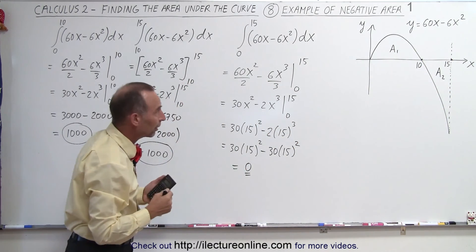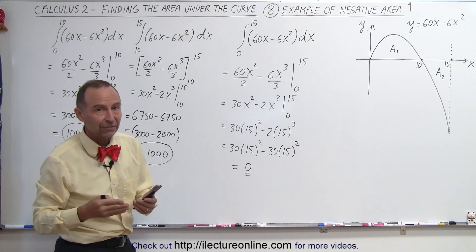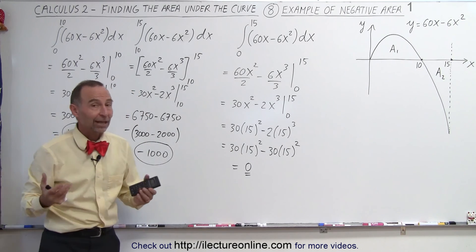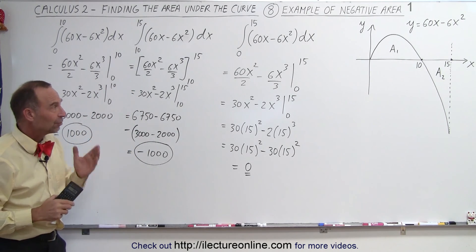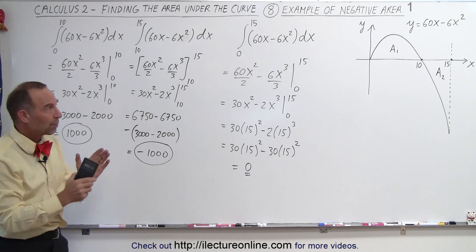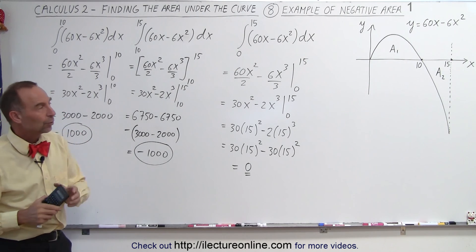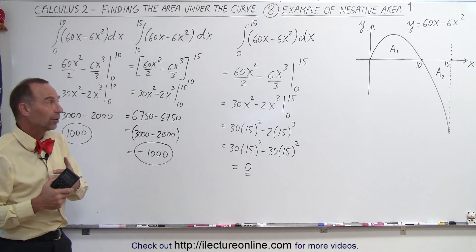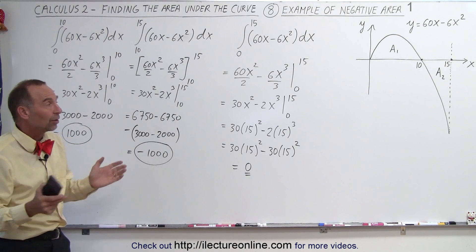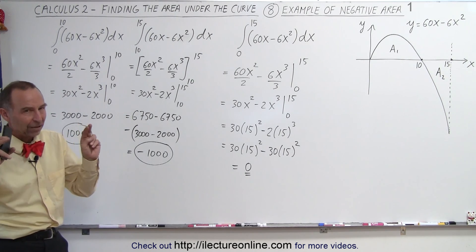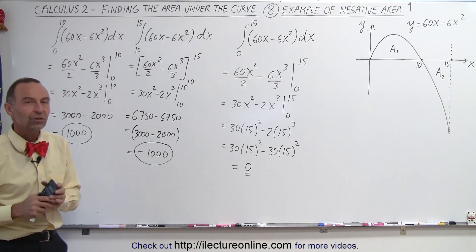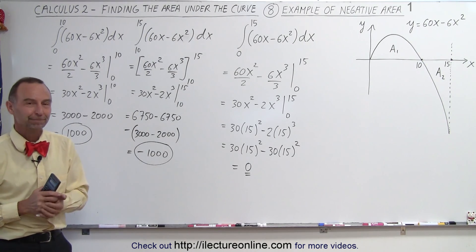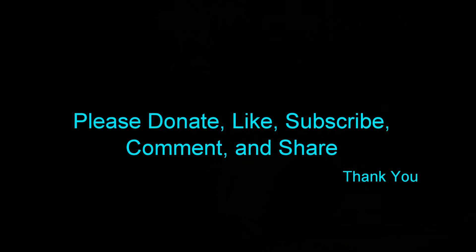And when you simply want to get the total area, and you want to combine the positive and the negative area together, then of course you can integrate from 0 to 15, and in this case, the answer will indeed be 0. So that gives you hopefully a better understanding of what we mean by positive and negative area. And we're going to do a few more videos where we can explain why we care, and why sometimes the negative area does indeed indicate something, and why sometimes we do want to consider the negative area as positive area. So you'll see in just a moment, in some other videos, how that's done, and why we do it that way. Thank you.